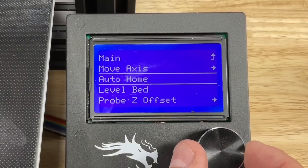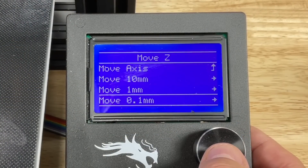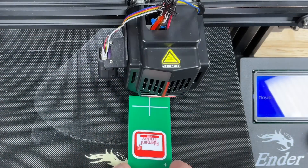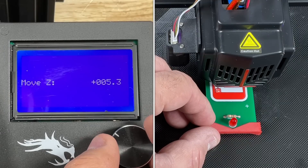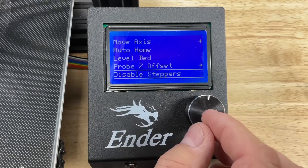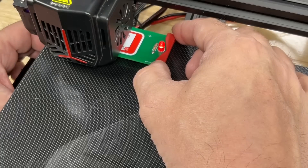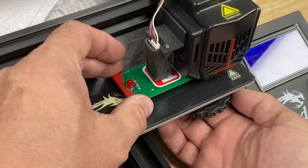Go to move axis and down to move Z. We have to adjust the height of the nozzle. I'm going to select .1 and adjust this up to 5.8. Now take the e-leveler and line up the crosshairs right underneath the nozzle. I'm going to adjust the Z down until it just turns on the LED. Now go back to the motion menu, scroll down to the bottom, and disable the steppers. Now you can manually move the nozzle and the bed to get to each corner. Adjust the knobs until the LED just starts to turn on and go around each corner. You can do this two or three times until you get your bed level.